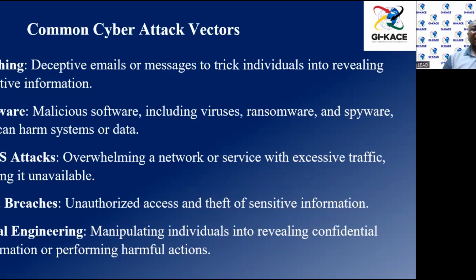Common cyber attack vectors: through which ways are these people able to get into your systems or attack you? Through phishing. They send you deceptive emails to trick you as an individual into revealing sensitive information about yourself. They send you a mail saying that your password has expired, please reset your password. They send you a message: oh, your daughter has been admitted at the hospital, or your son has been admitted. Please, you need to give us this information. Where is your house key so that we can go and pick it?